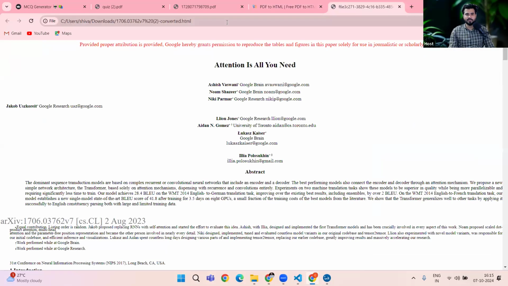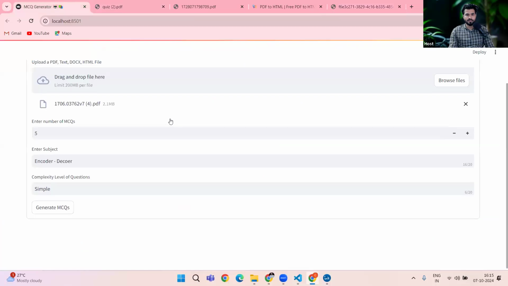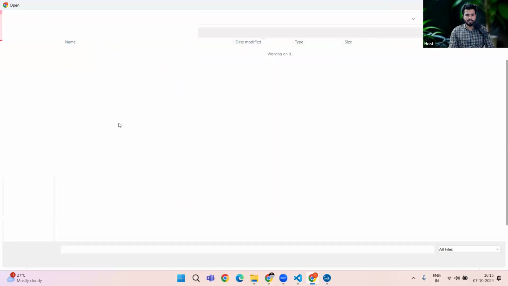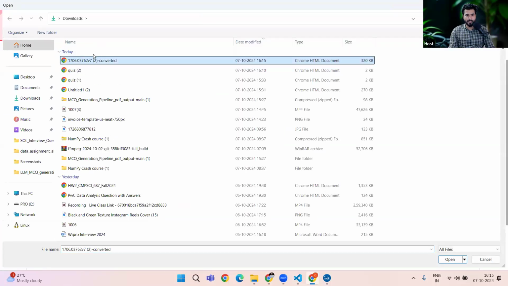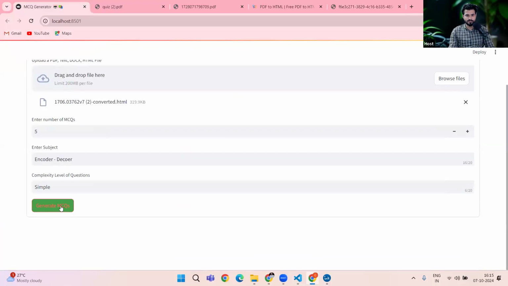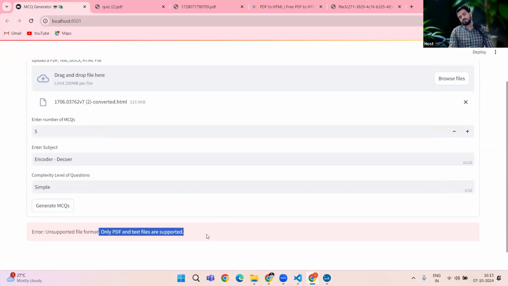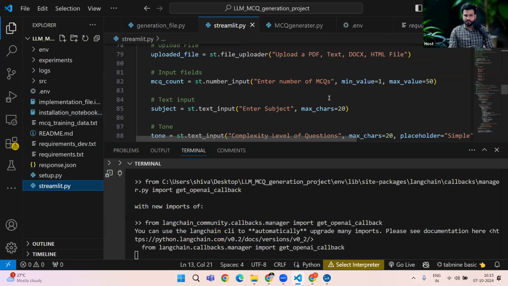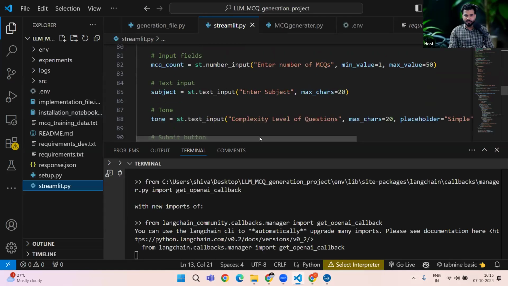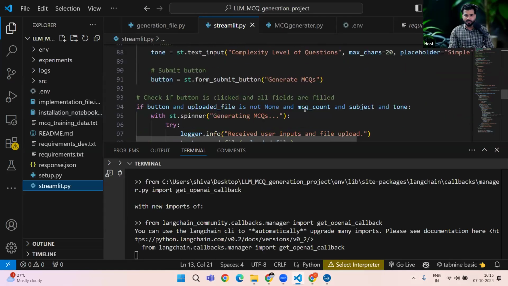Okay, now we have the HTML format, right? Let me upload this particular HTML file. Unsupported file format, okay, so it looks like we need to write some condition here. Let me check the text input that we are going to call.